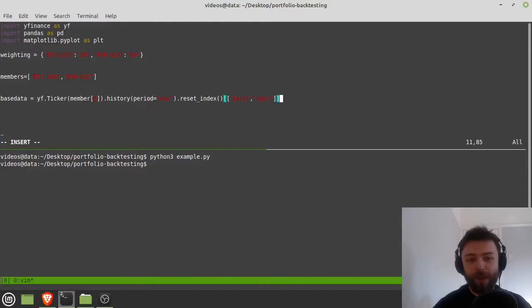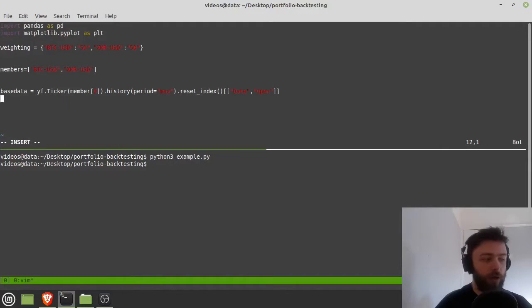And then this bit at the end here is just saying that we want the date and the open columns, so the date and the opening price on that date. You have to pass that as a list in order for pandas to understand. All right, so we've got that. Now we want to make sure date is in datetime format. I like to do this to make sure nothing's going to go horribly wrong. You might be able to get away with not doing it, but I'm going to do it.